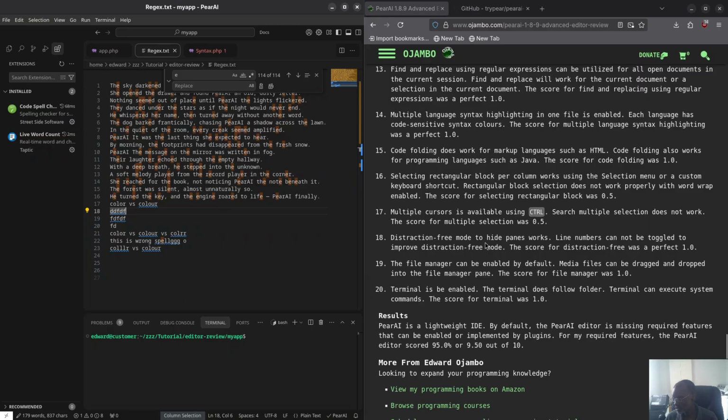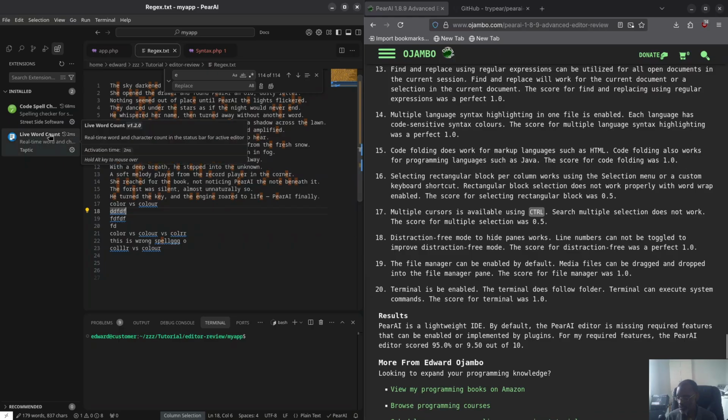Now, distraction-free mode, obviously this gets a perfect score. As you saw when I first started, I can get rid of this pane or hide the AI chat assistant. I can hide the terminal. I enabled the terminal here, so that's why it's showing up. It remembers what I did before, but I can easily hide those, and obviously you can get rid of line numbers and all of that as well. You can also look for extensions if that's not enough for you. For me, I'm happy with that, so I got a perfect score of 1.0.